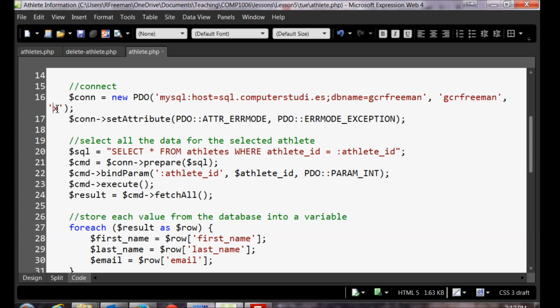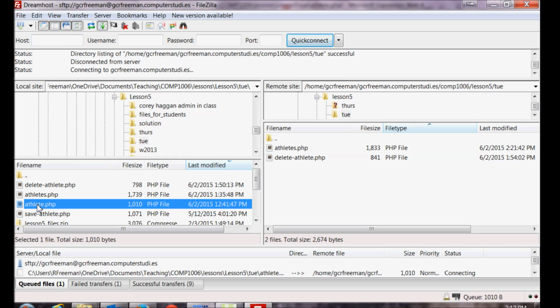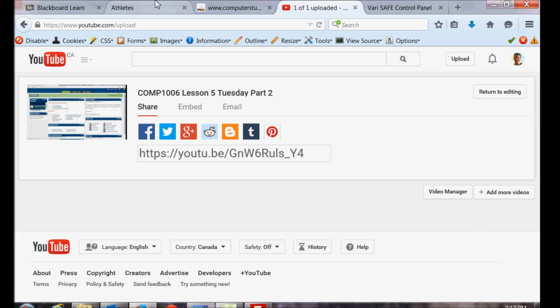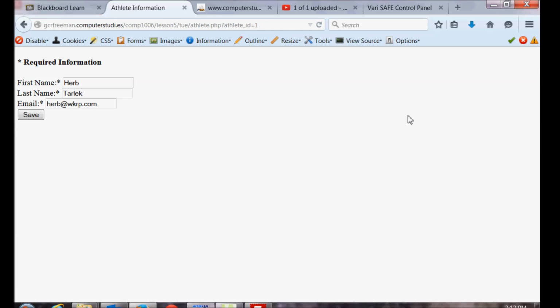So I'm going to upload my file to the server. We'll try it out, we'll see what happens. So now if I click on edit, I get my form and it's queried the database and pulled up the first name, last name, and email for that selected athlete.